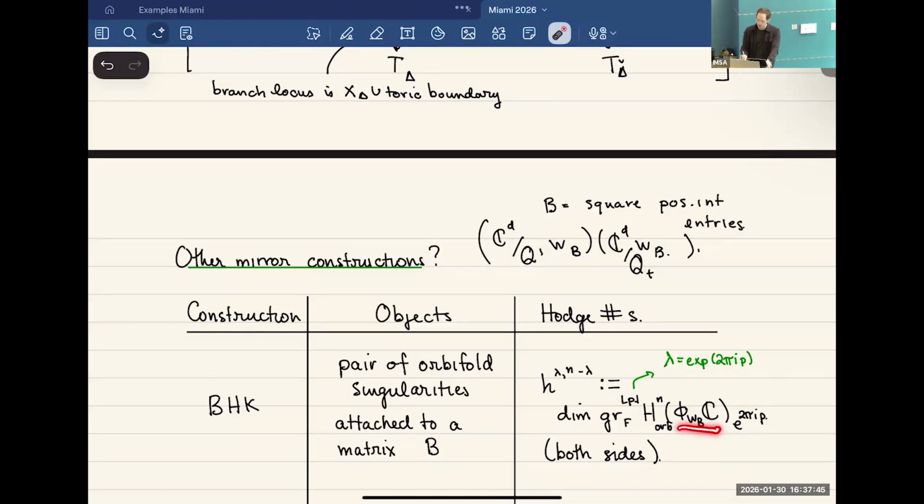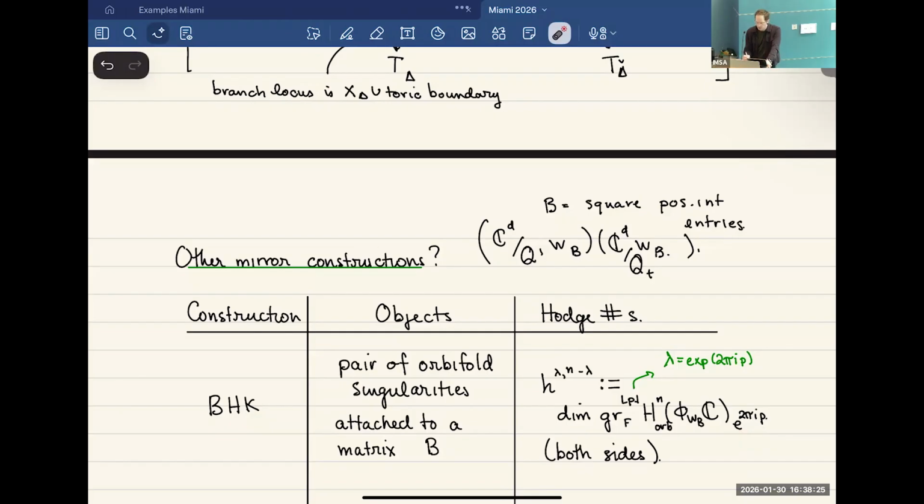This carries a mixed Hodge structure. It also carries an action by a semi-simple automorphism. You look at the eigenspaces of the semi-simple automorphism, and you take the Hodge-graded pieces of those eigenspaces. I think it's possible that what I wrote down here is actually sort of nonsense, but in spirit, this is roughly what you look at to look at the sort of mirror Hodge theoretic invariance. And so it was checked, in this case, I think by Krawitz, maybe the first person to do this, that there's a similar duality of Hodge numbers, or these variance in Hodge numbers for the BHK mirrors.